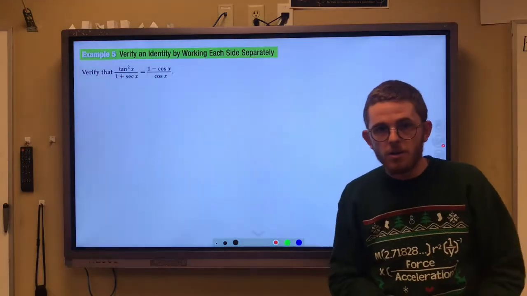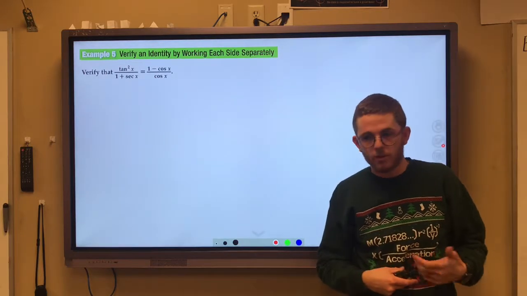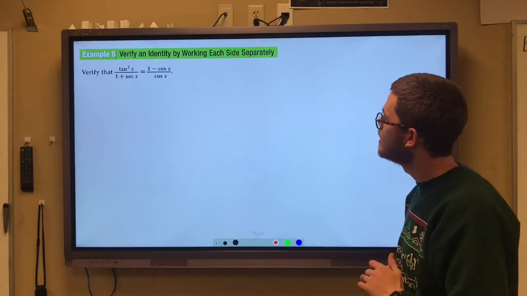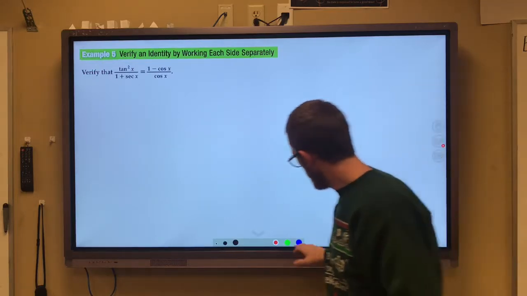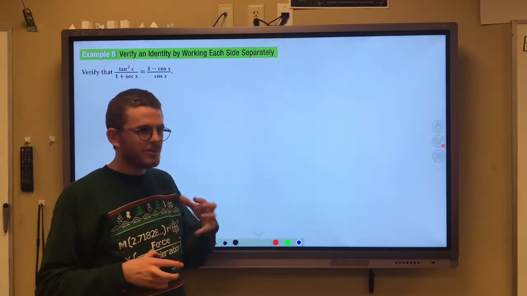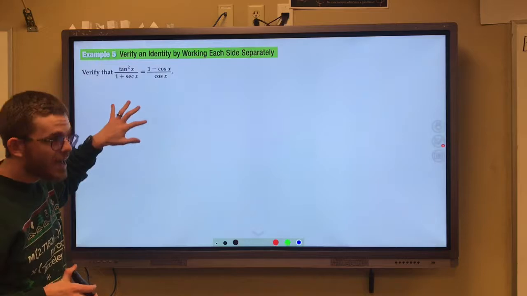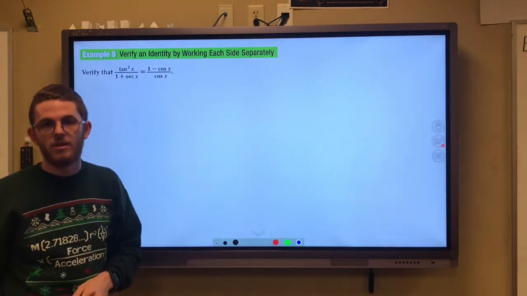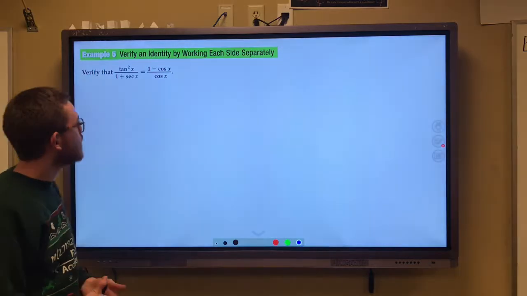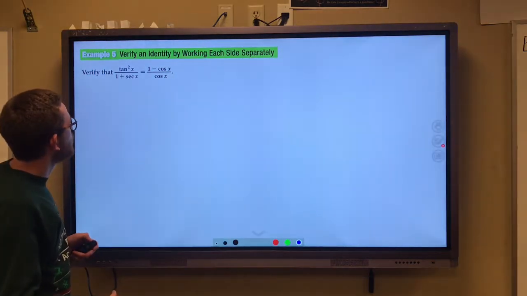Great. Now here we have fractions on both sides. Which side is more simple? Neither. I think they're both crazy. But we want them to look the same. So if we don't really have a clear-cut, nice and tangible thing that I can work towards, we can simplify both sides. I would only do this if you feel like it's absolutely necessary. But we're going to simplify both sides. That's what we're going to do.